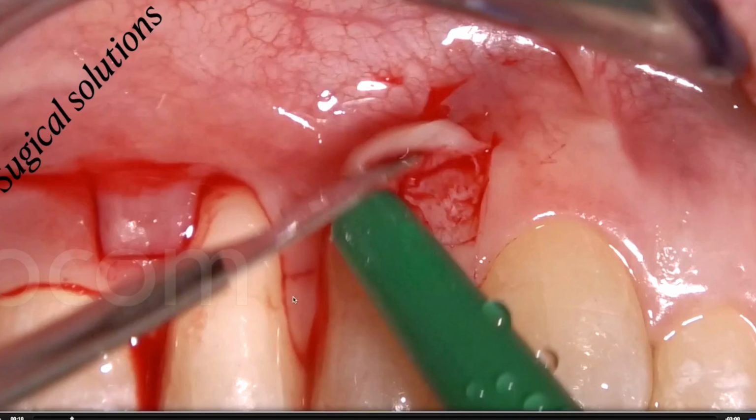Otherwise, this papilla cannot take advantage of receiving the greater amount of blood supply. So the trapezoidal flap approach is mandatory. And obviously, you can work at the level of the two adjacent papillae as much as possible, making them even wider than 3 millimeters. So the flap here remains very stable because there is a lot of blood supply. The flap remains stable, and this can help the stability of the flap also in the area of weakness.